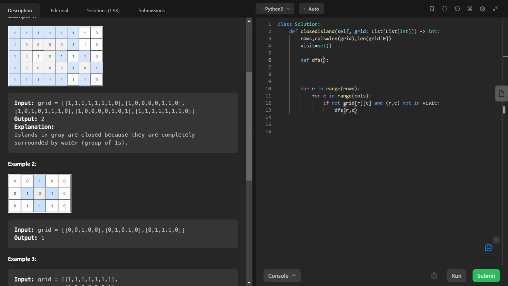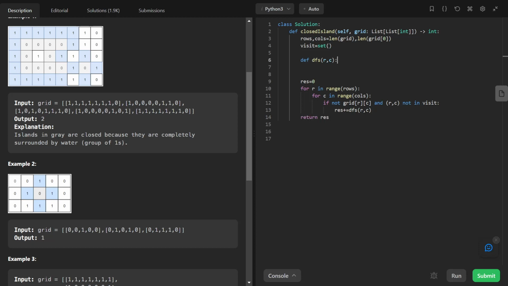Here also I will pass R comma C, and we will be making a result variable here. First I will be assigning value 0, and whatever will be the return value, I will be adding it to here, result plus equals DFS of R comma C, and at last I will be returning the result.